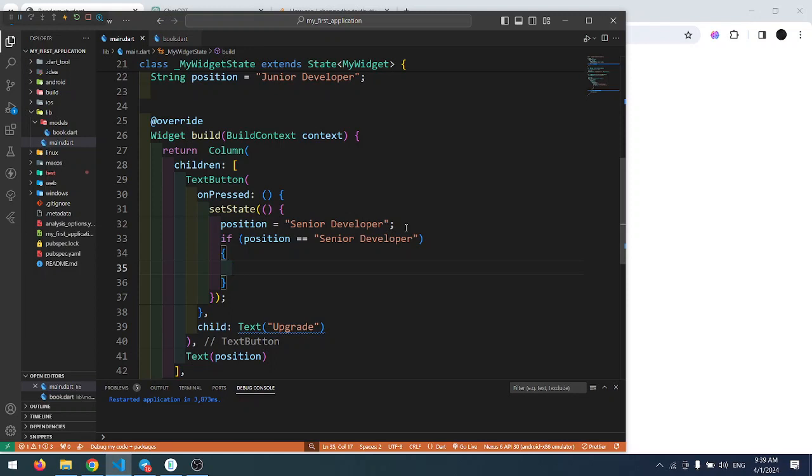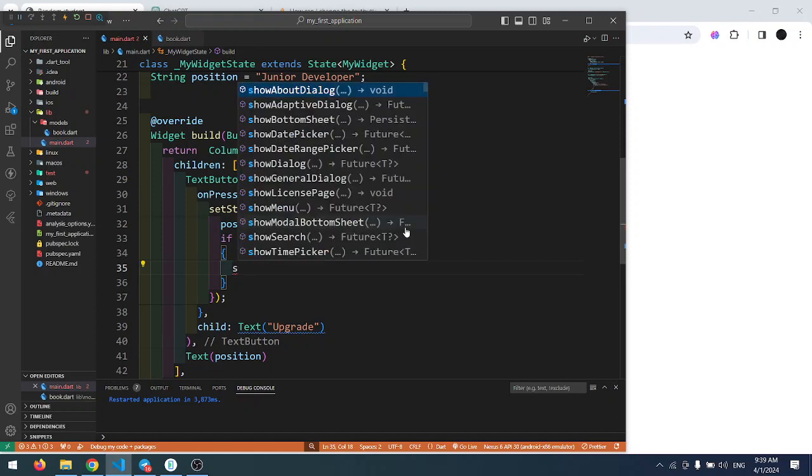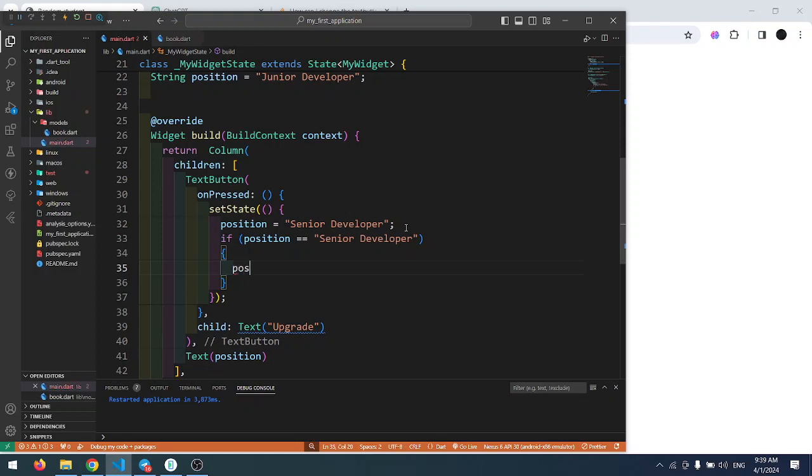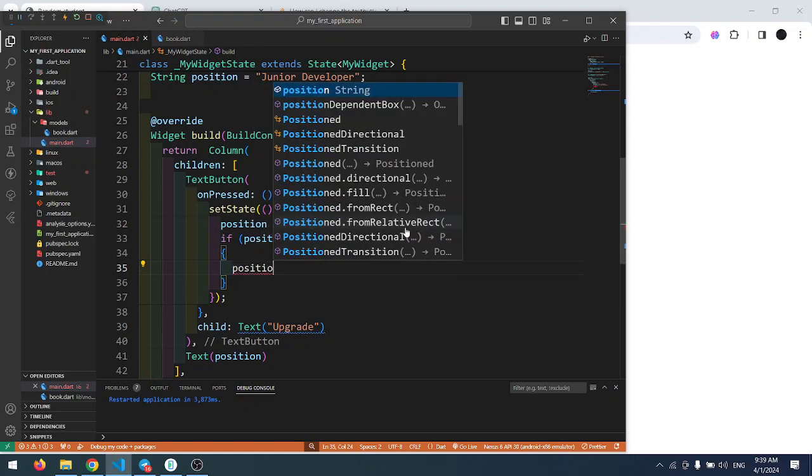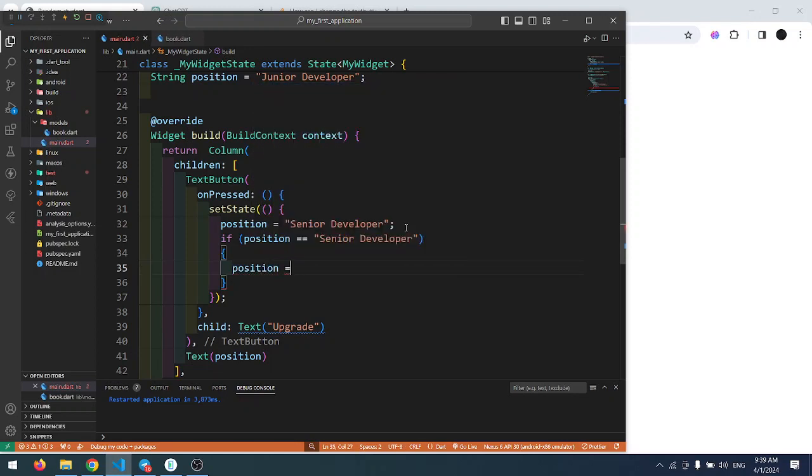What's the name? Junior. If position. Position. Okay, good. Else?